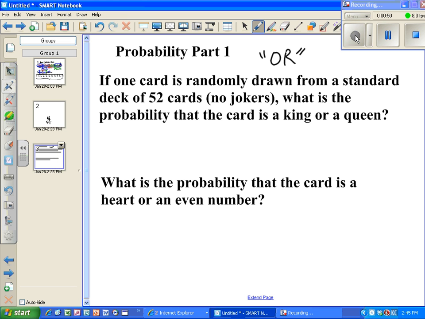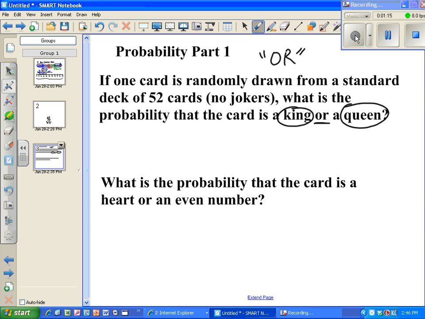And what I mean by that is this problem is asking us to draw one card. So there is one thing we're looking for. One card we're drawing out. Okay, we're only going to take one. We're not taking 2 or 3 or 4 of them in a row. It's just going to be one card, and it has 2 options. It can be a king, or it could be a queen. What we would like to know is, what are the chances of that happening?